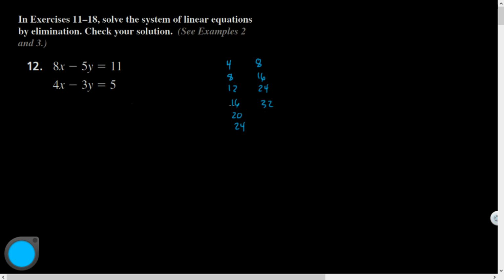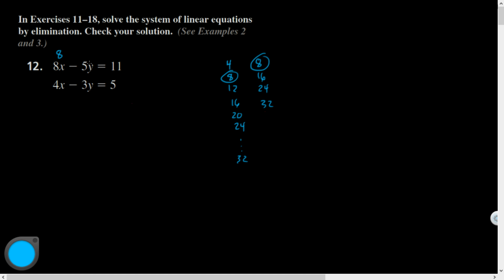And I'm looking for the least common multiple. Both of these lists have 16, but it's not the smallest of that list. And actually, I wouldn't be wrong if I used 16, or even 32 which shows up later on this list. I still could get the right answer. I'd still eliminate variables. But the reason I'm choosing the least is because smaller numbers are easier to work with. Mathematicians are efficiently lazy people, and that's why I'd rather have small. So let's see. For the x's, the least common multiple would have been the 8.